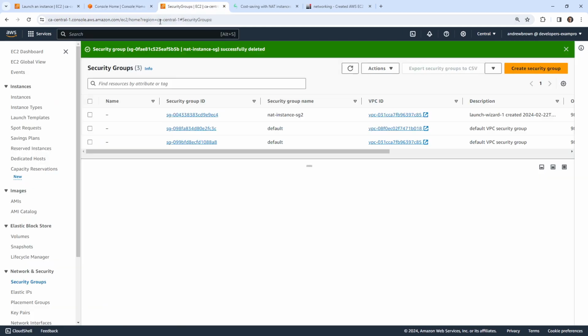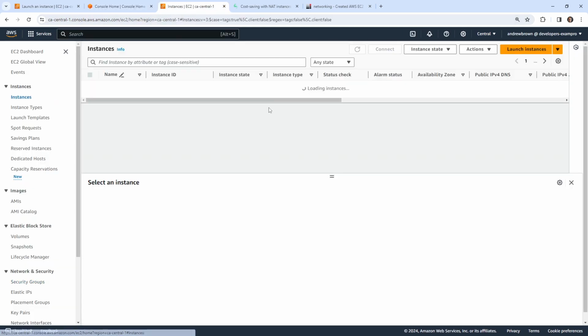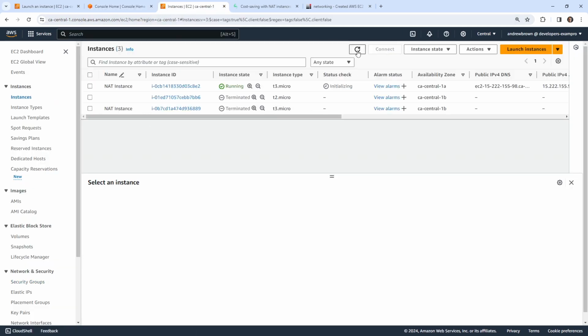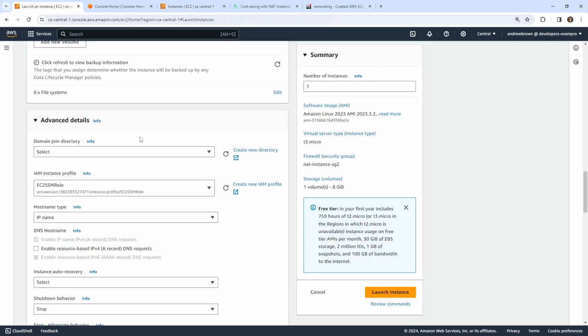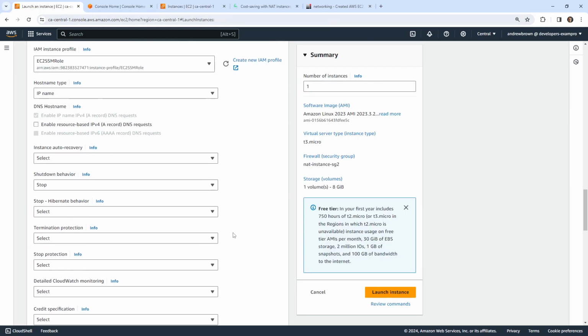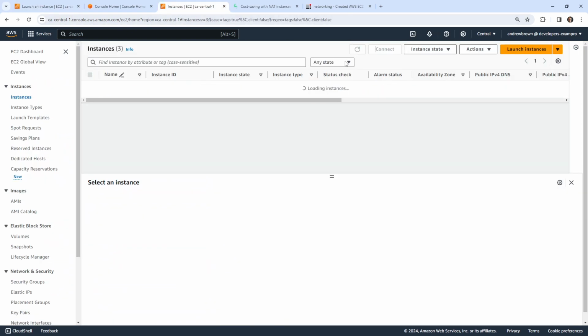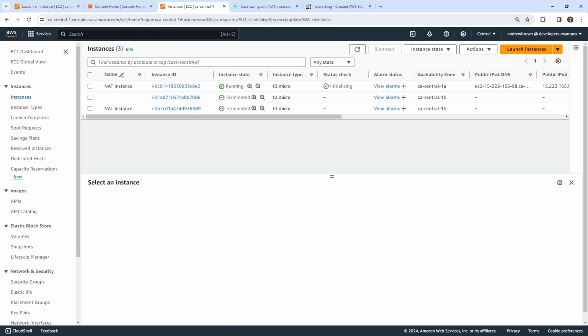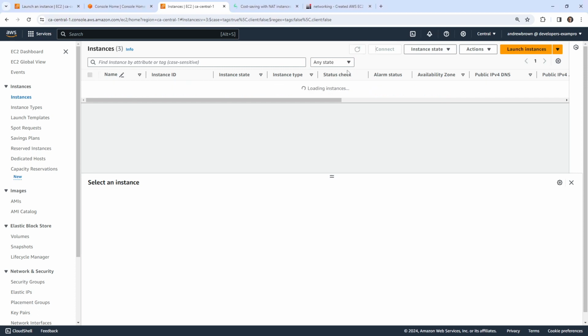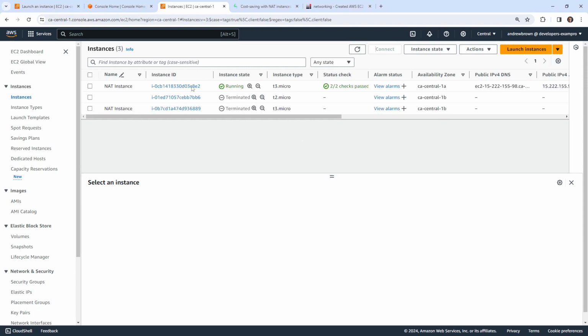So the idea is that once this instance is up, then we can go ahead and launch our other instance. So I'm waiting for those 2 status checks to pass. While that's going, let's go back over here. And this one is ready to go. So we will just patiently wait for these 2 status checks to pass, okay? All right, we'll give this a nice refresh here, and we have 2 out of 2 status checks passing. So this NAT instance should be in good shape.